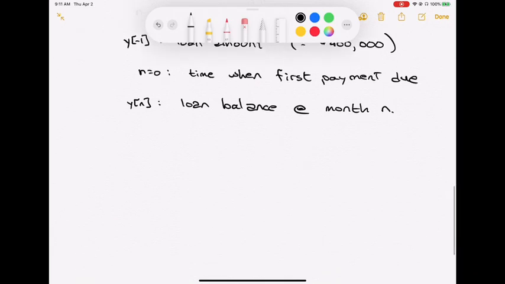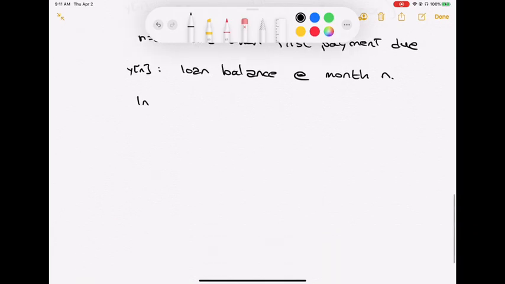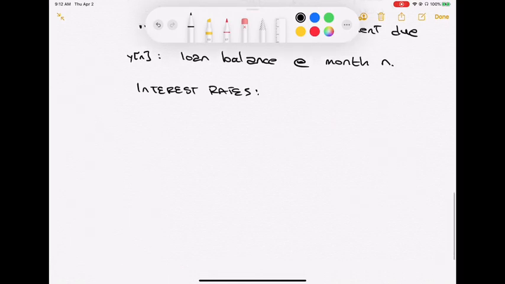So let's take a little aside and talk about interest rate. We know that interest rates are just a real fact of any kind of loan instrument. So interest rates, and I'm going to ask you a couple questions. Think about your own life. Let's look at something like a credit card. Okay, so credit cards are a type of loan instrument.